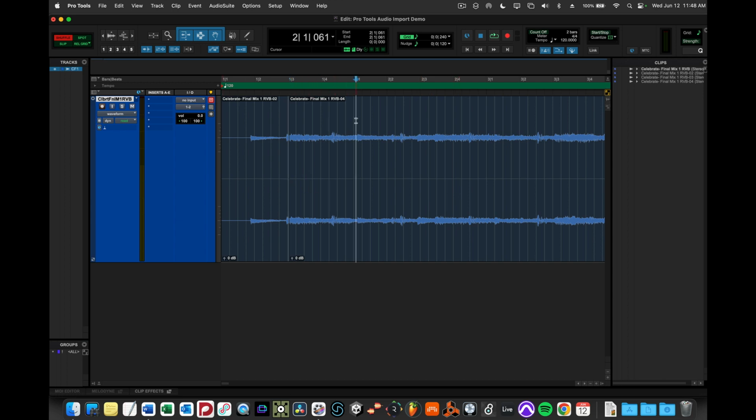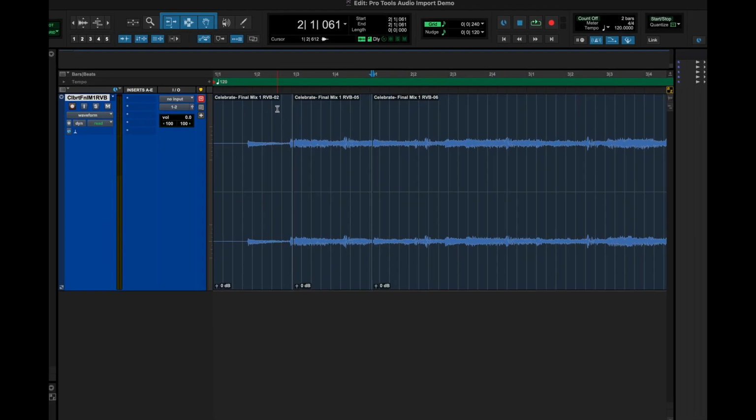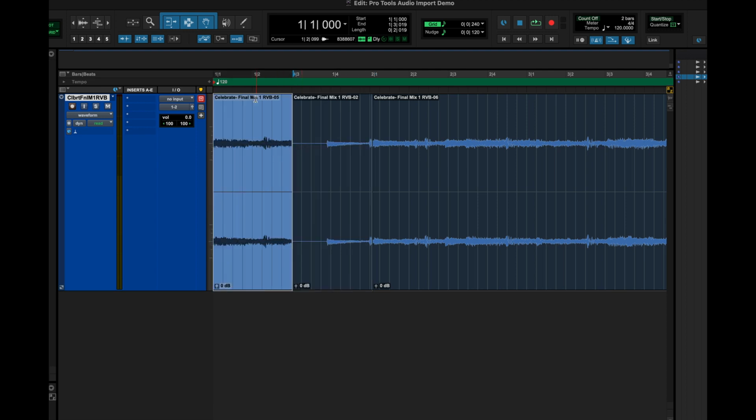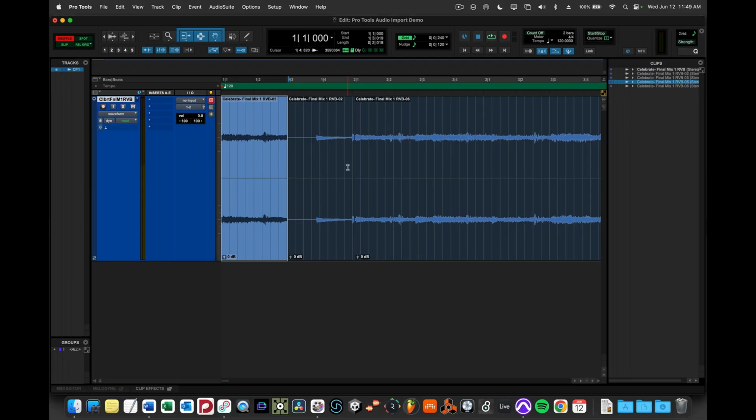Another thing shuffle mode does is it swaps clips. So here you can see we have 02, 05, and 06. But if I take this middle clip and drag it to the left, you can see this yellow frame pop up. And now instead of putting 05 over top of 02, it just swapped their positions. It shuffled them. 05, 02, 06. So you have to be careful with shuffle mode. It does come in handy in certain situations, but like I said, just be careful.